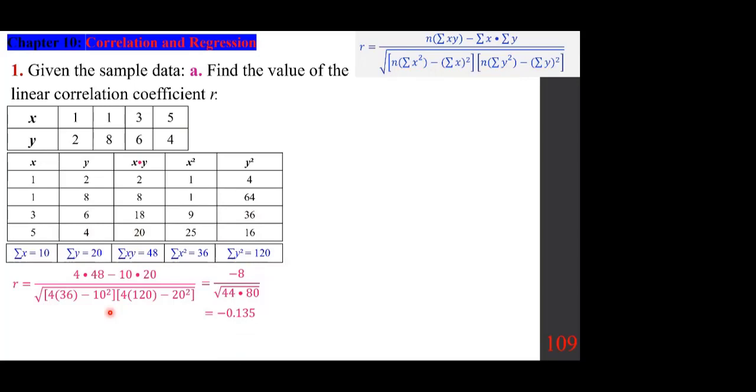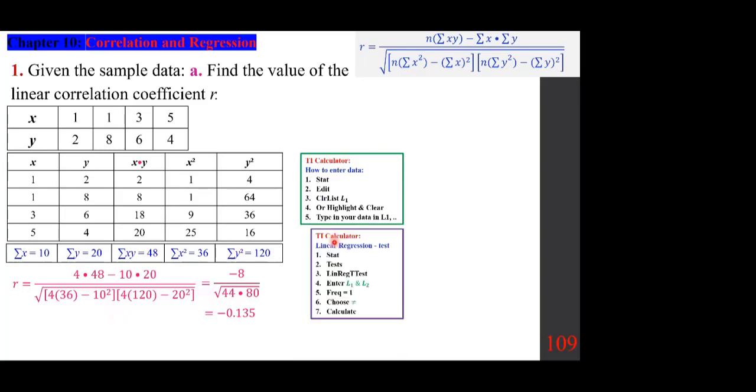Again, this is not done by hand, but if we were to do this for a small sample like this, it is doable. So we continue. How do we use the technology? I have the TI command for you here, plug in the information into two lists, L1 and L2. Notice L1 is X and L2 is Y. By the way, if you interchange them, the correlation becomes the same thing. I want you to know that.